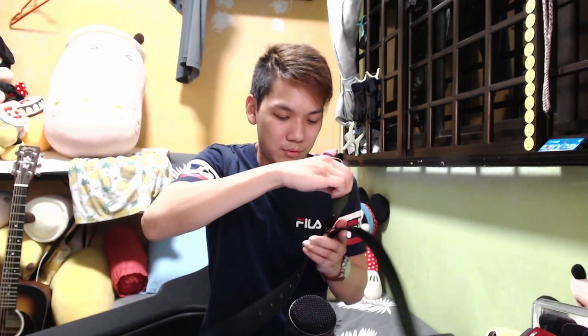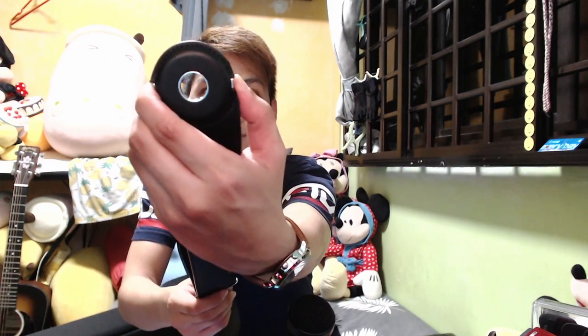The strap comes in two pieces — the main one and the belt part. The way you fasten the strap is a bit like a belt — you just slide it in and clip it into place. After you're happy with the length, you just press it together. It is made of leather, so just be a bit careful with it. They also have a strap lock, so you basically clamp these two down as you clip it onto the guitar, then you lock it in.